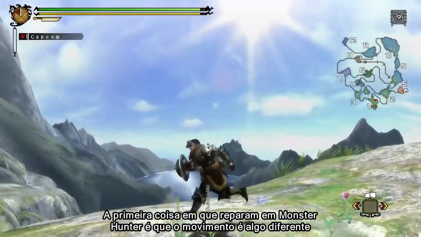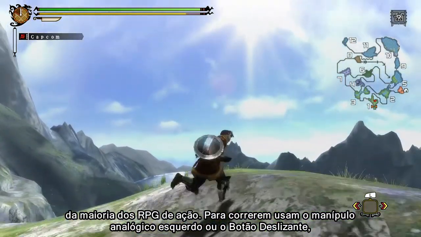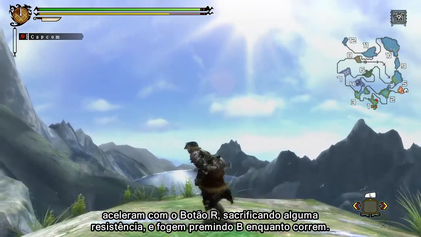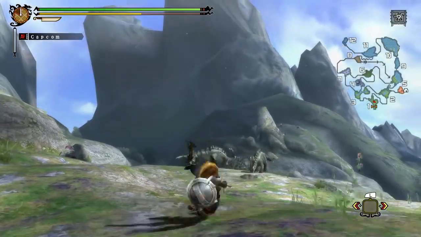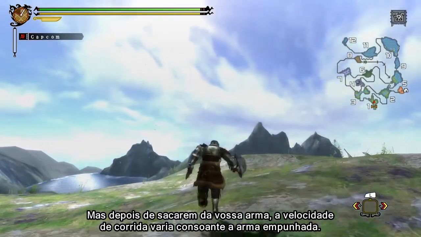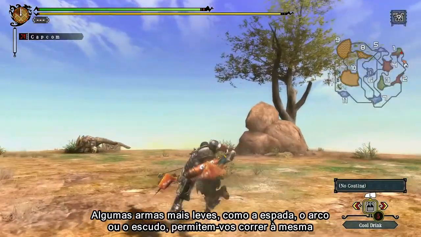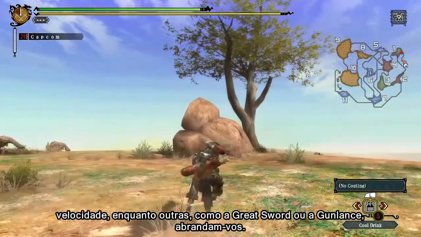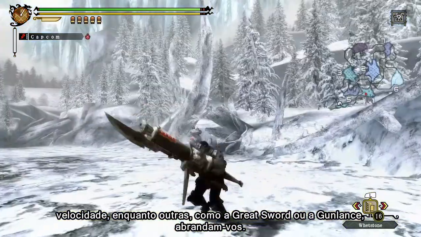First thing you'll notice is that movement in Monster Hunter is somewhat different from most action RPG games. You run with the left analog stick or slide pad, dash by holding the R button at the cost of some stamina, and evade by pressing B. But once you draw your weapon, your running speed will vary depending on the weapon you're holding. Some of the lighter weapons, such as the sword and shield or the bow, will allow you to run at pretty much the same speed, while other weapons such as the greatsword or the gun lance would really slow you down.